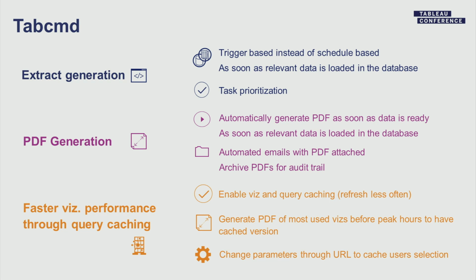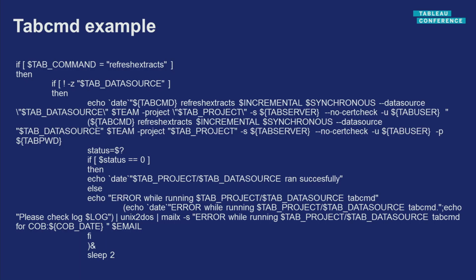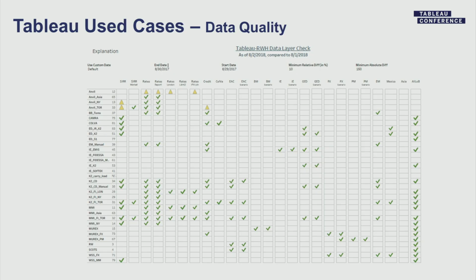And then what we can do on top of it, if this is a dashboard that is dynamic, where you're changing filters, you're changing parameters all the time, well, that obviously is not cached. But what we can do is pass parameters in the URL, and then also generate a PDF of a second drill down or a different parameter selection of that dashboard as well. Okay, so there's an example there. I'm not going to go over it.